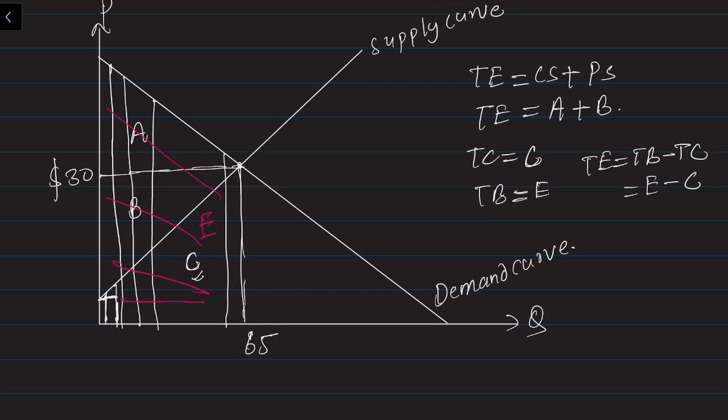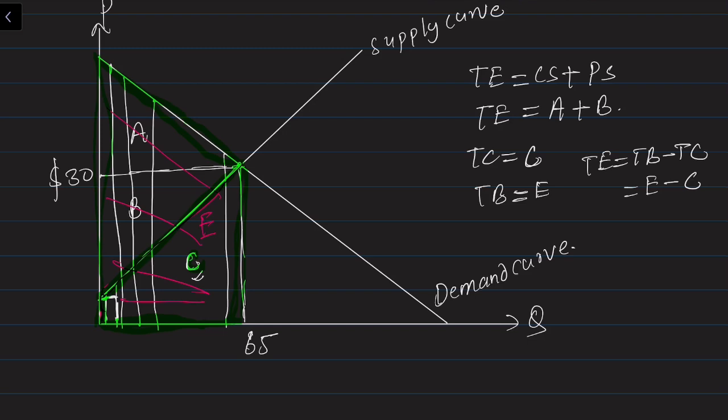You can also see from the graph that when we subtract the area C, that is this part, let me highlight this with a different color, basically this region, so when we subtract this region C from this entire region, we'll get this area, basically A plus B. So this is the total economic surplus. So there are two different ways to find the economic surplus. You can use either one.